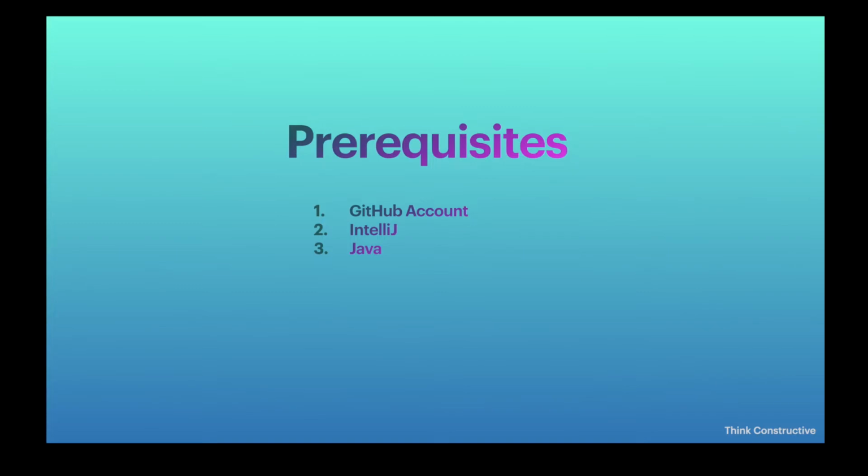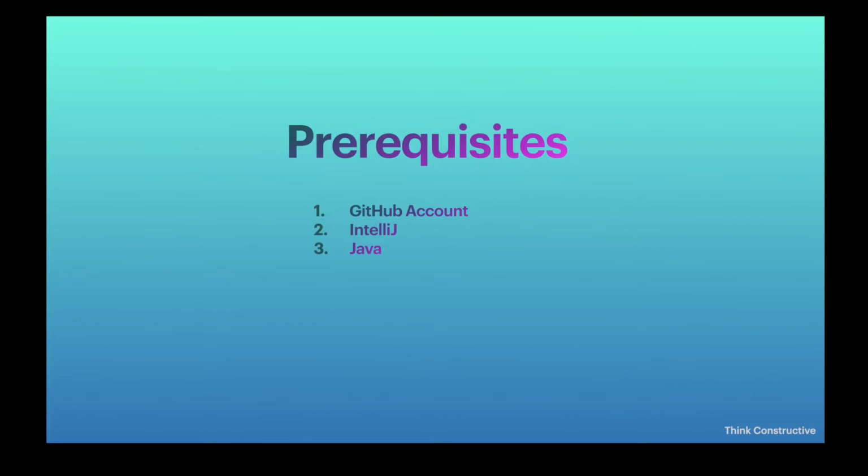And then last but not the least, you should have Java installed at your system, just in case, because we will be using Java project sampling for this. So just in case if you don't have Java at your system, I've given you Java download and installation link in the description box. So please make use of that and install, set up Java at your system.